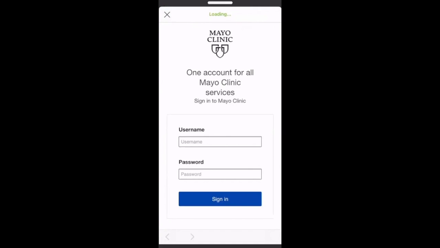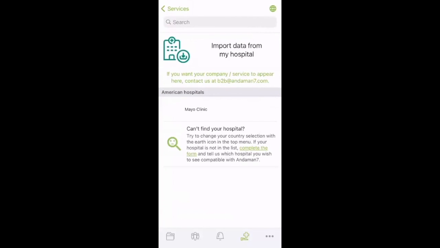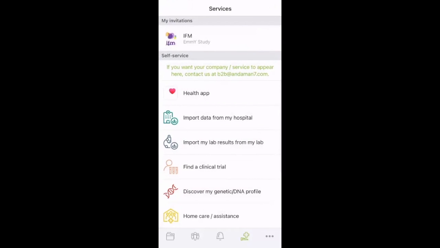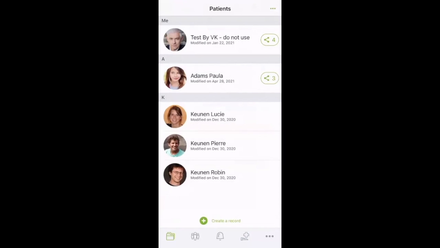There's a few dozens that are supported. Most famous ones are supported here. And so you see that in a very easy manner, I can connect to my hospital and get a copy of my health data locally. All of that health data will be nicely integrated with the information that I'm entering myself, and will also be integrated with the information that I'm collecting from other sources like connected devices and so on. Voilà, all of that is real.